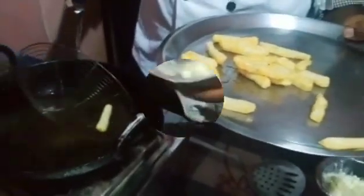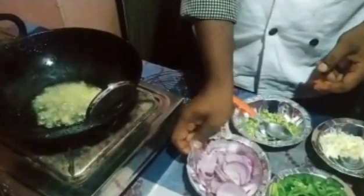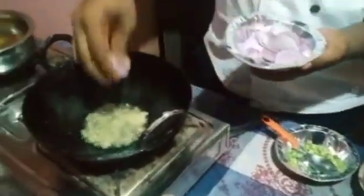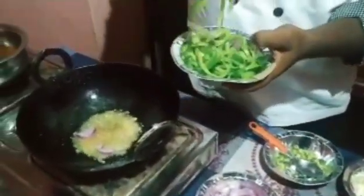Then we go to the second, which is the stir fry. Add 1 tablespoon of chopped garlic, and add 1 tablespoon of chopped green chili. Then add some sliced onion, then add sliced capsicum. Okay, as you notice, the onion becomes brown and the capsicum is soft.